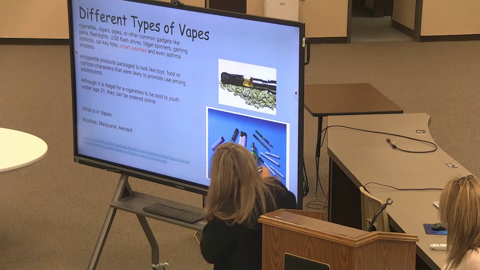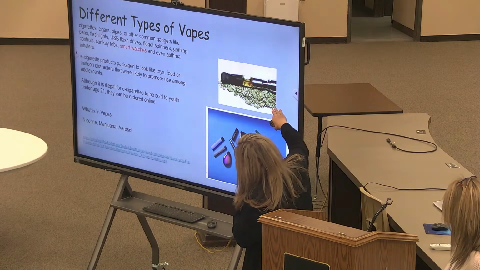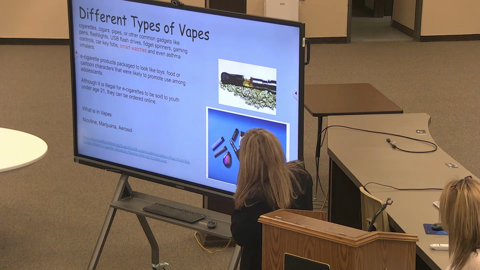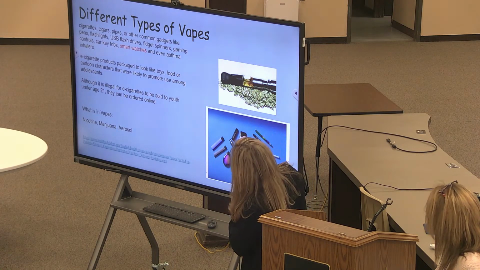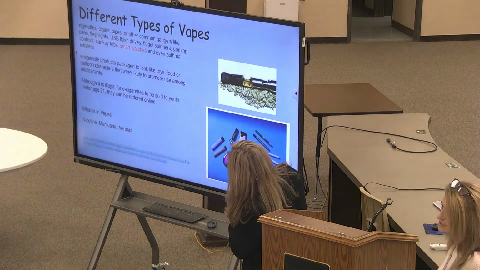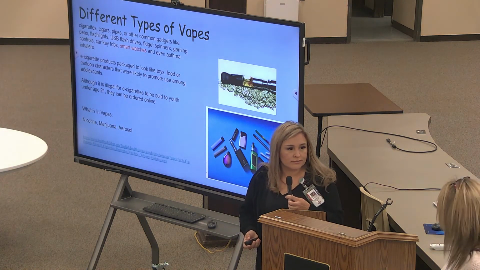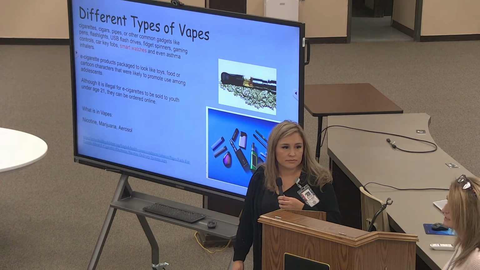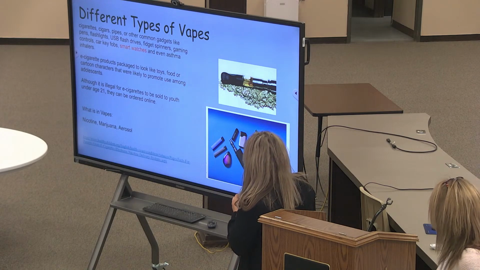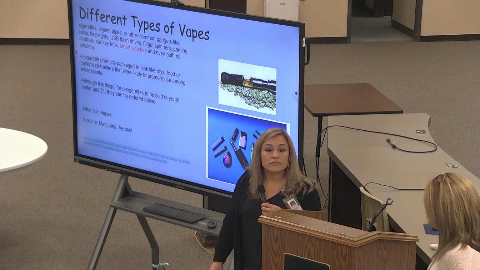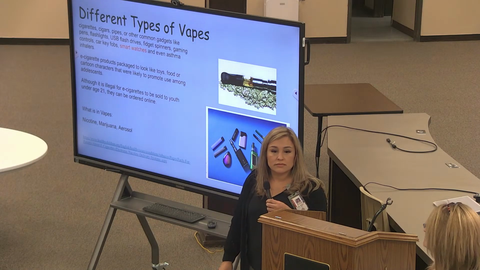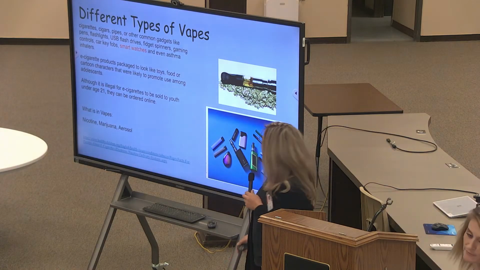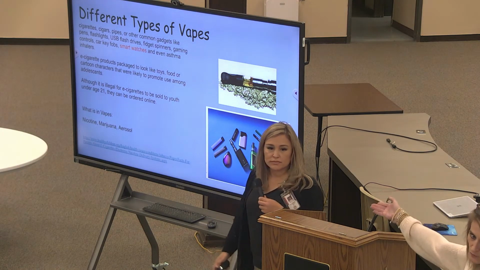And here's a different one. This one is a THC, and it has a little oil cartridge. That's one way to know, usually, if it's THC: it's got the oil that will heat up. So if you see one of those, that probably means that it has THC in it. Compared to these, they say that they have THC on the package, but not once you take them out of the package. So parents may not know what to look for.